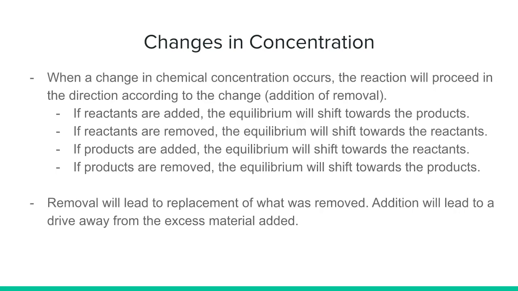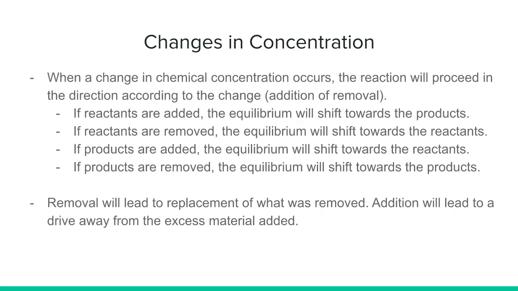And that's because if the equilibrium was already established, if I pile in more reactants, it didn't need those reactants or the additional amount of reactants in order to be in equilibrium. And so that disrupts it, and the system starts to retreat over to the products in order to use up some of those reactants until the concentrations come back into equilibrium and provide that same Kc value that is established for the equilibrium at a given temperature. Remember, temperature has to be held constant for that Kc value to remain constant.